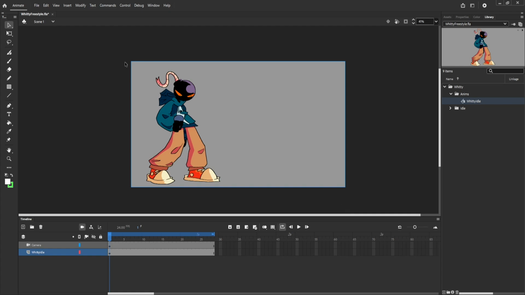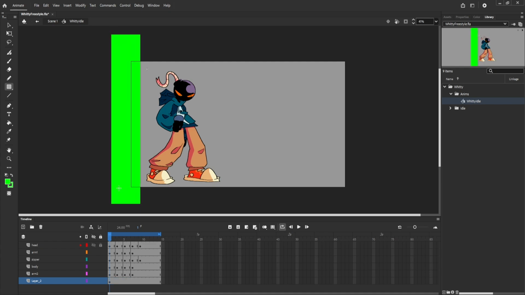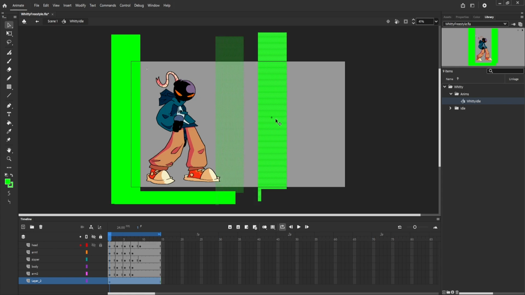What I will always do to make sure that the animations don't cut from each other is I will go into here, and then I will click new layer, make a new layer, and then get a color that does not match the character at all. And then I will draw a box around them. Well, I'll draw these two lines, and then I'll click copy, and then, oopsies.